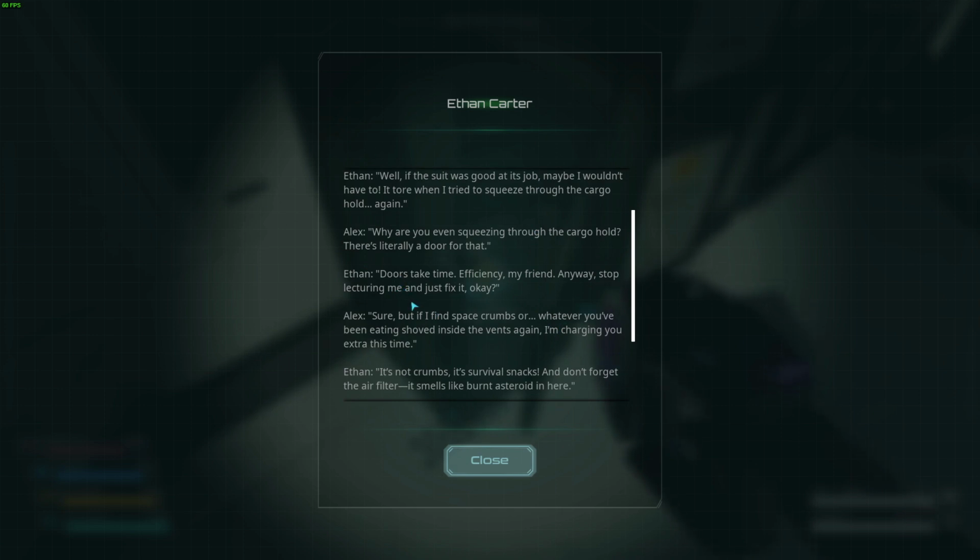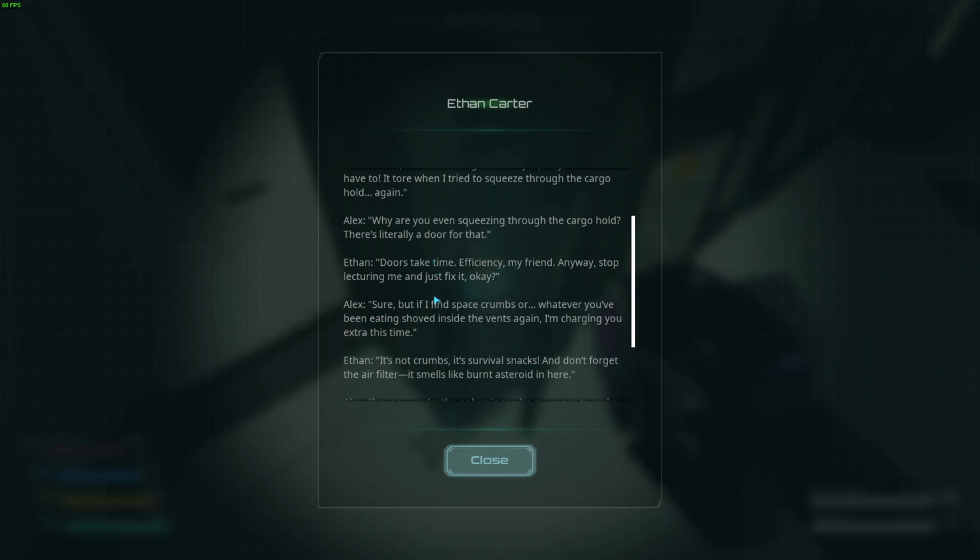Somebody explain the logic behind this. Doors take time, but yet it's easier to squeeze through a tiny space, damaging your suit in the process, which therefore takes away from your efficiency at doing your job because your stuff's broke.